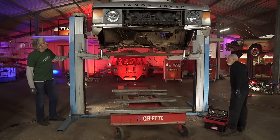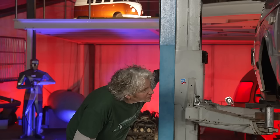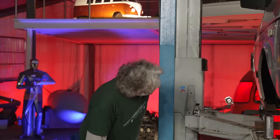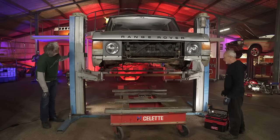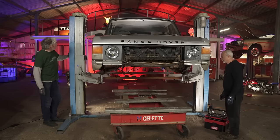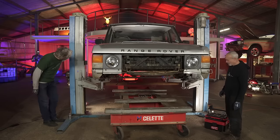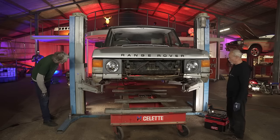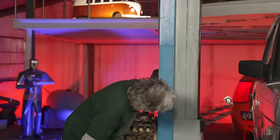Slightly intrigued by the fact we're going to have to find a way of getting this onto a spit. I'm not too sure how we're going to do that. I think the old-fashioned way is probably a mattress, and then we roll it onto a mattress. Obviously, I don't think we've got to worry too much about damaging any bodywork. I still think the door hinges might be clever. I don't know. Looking at the bottom of these two A-pillars, I don't think that's a good idea. Maybe.